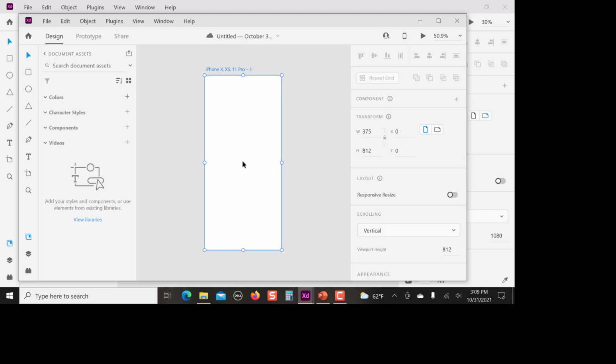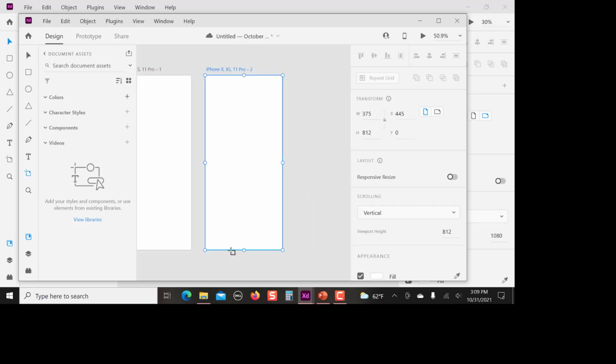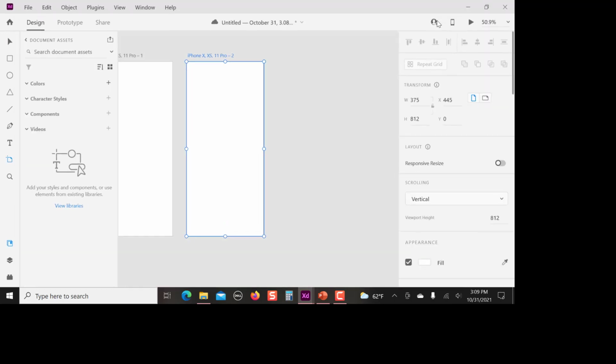So I didn't talk about this, but I do in class where you need to open up Lucid and create a mind map of how your app should work. So I'm just going to make a very simple one here. And I just want to do it with two screens. So I've got one screen here. I'm going to add another screen here. So now I've got two. And let me just enlarge this.